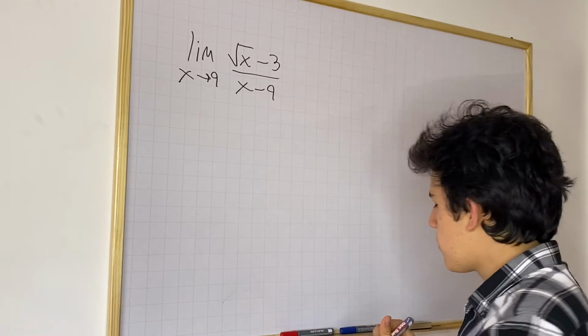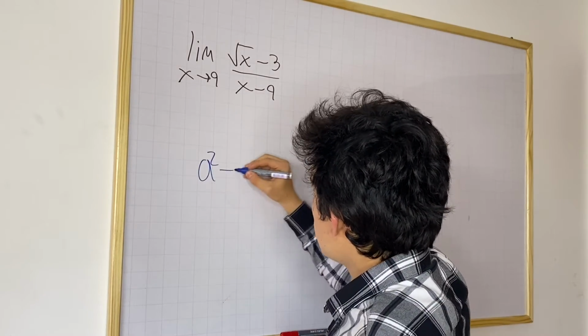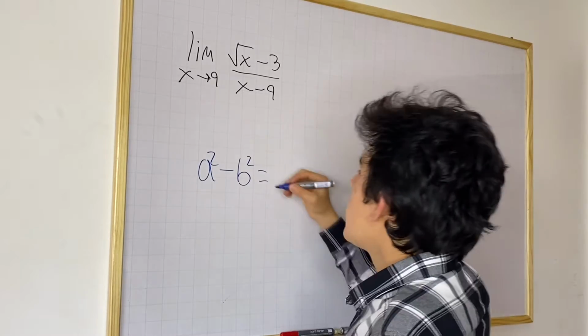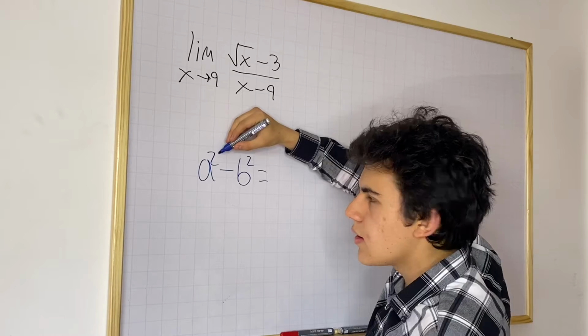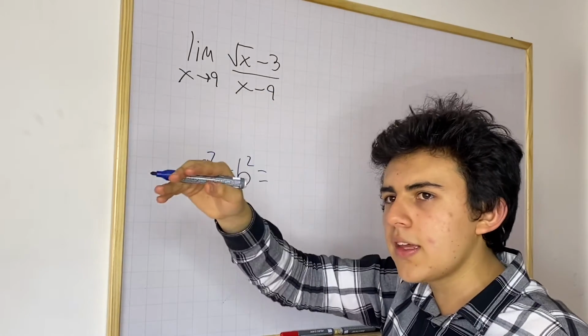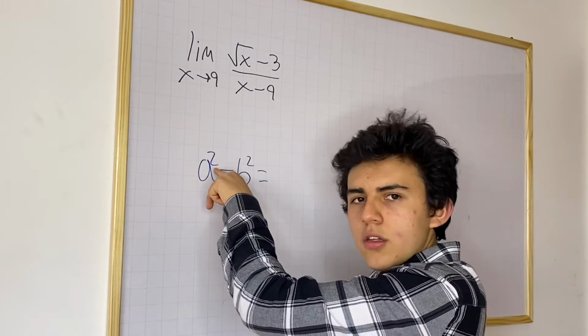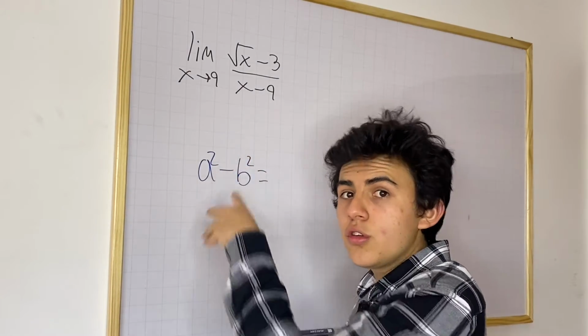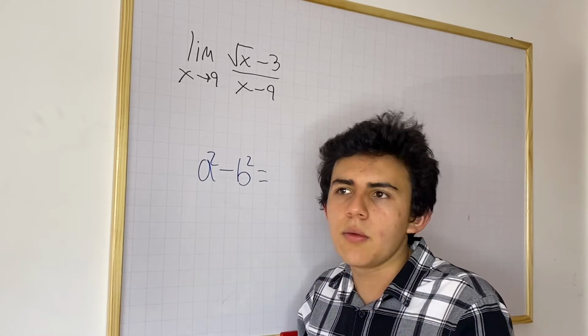I want to show you something pretty cool, and it's that when you're taking a difference of perfect squares, technically what you're doing is just simply lowering the exponent, which is 2 that they have, to something that is not 0. So now you want to lower a power of 2 to something that is not a power of 0, because then we would get 1, okay? And we don't want that.